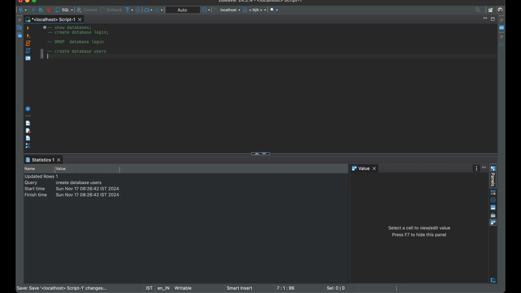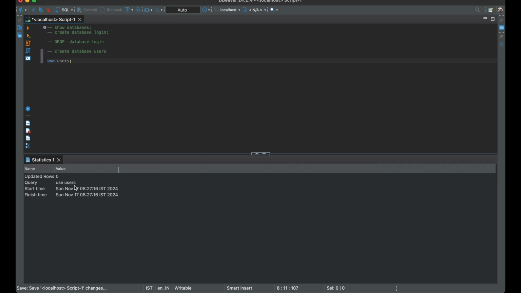Once you have created a database, you can use the USE command to switch databases, to create tables or perform operations. USE users. You have successfully entered the users database.